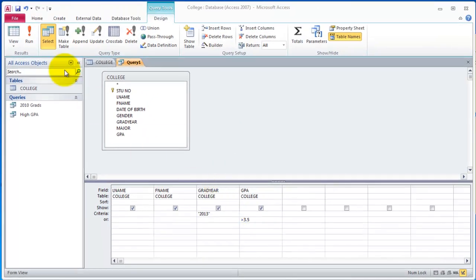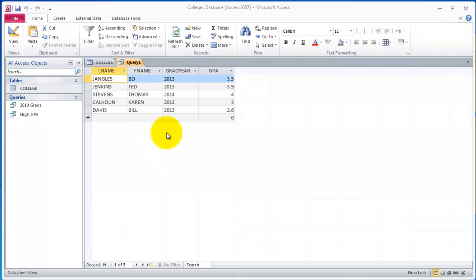Now I will run the query. This type of OR query is what's called an inclusive OR because it includes every record that is either a 2013 graduate or their GPA is above 3.5 or both, as is the case with Ted Jenkins.